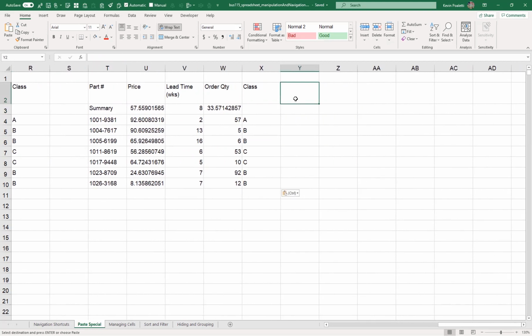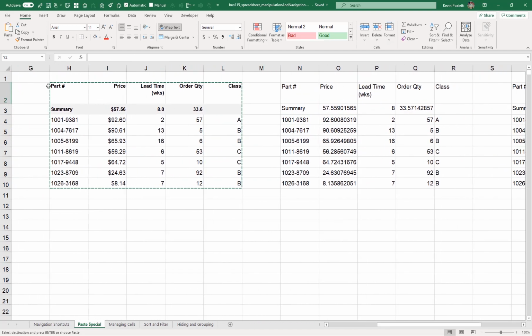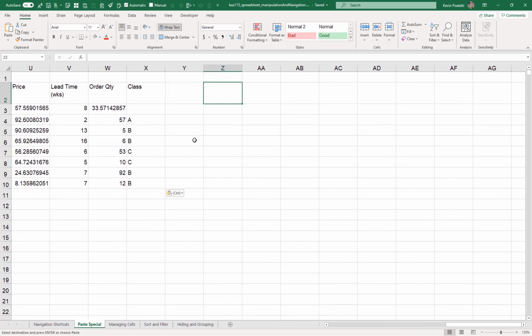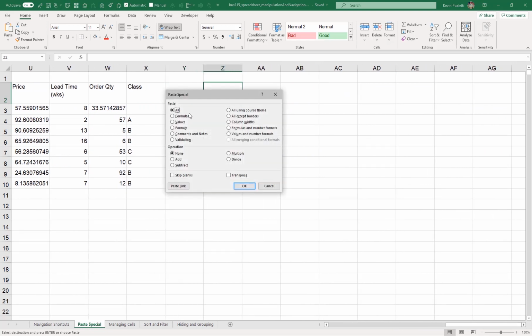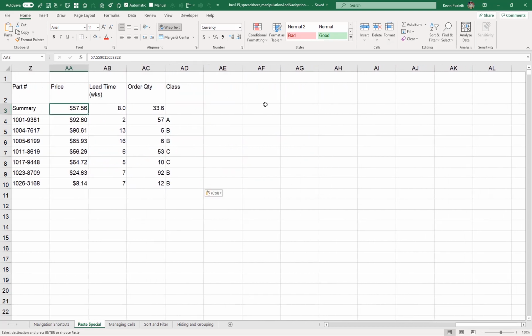Let's try another example. And you'll notice, by the way, as I'm pasting these things, the original data is still copied and it still has these little dashed borders moving around it, indicating that this data is still available to be pasted in additional places. Control-Alt-V. And this time, let's choose just the values and the number formats. In this case, I now no longer have formulas, but unlike our previous paste, it does include the number formatting, so it can maintain that same type of visual appearance.